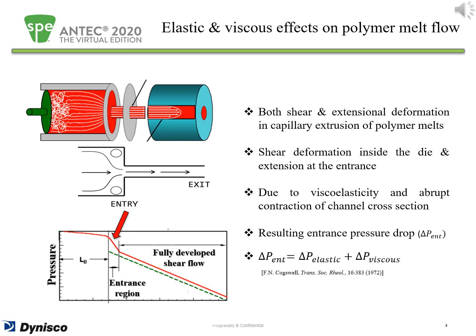When a polymer melt enters into a small cross-section of a die from a large channel in the barrel, an converging flow is formed due to polymer melt's viscoelasticity as well as the abrupt contraction of the channel cross-section. This converging flow includes shear flow and extensional flow. It is well known that the elongational or extensional component of the flow, which happens at the entrance of the die, is expressing the elastic behavior of the polymeric fluid.